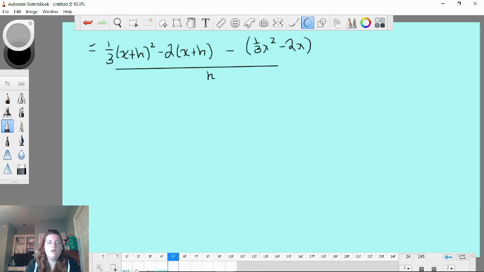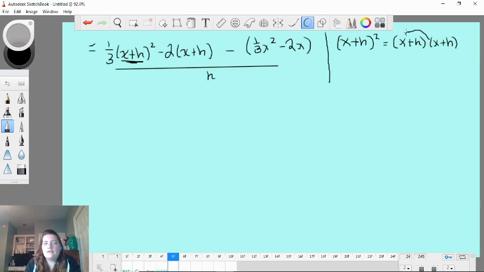Okay. So let's flesh this out a little bit. I'm going to do this first. So how do you do (x plus h) squared? I'm going to work it on the side here. So we have (x plus h) squared. That's the same thing as (x plus h) times (x plus h), isn't it? It's just a factoring, right?